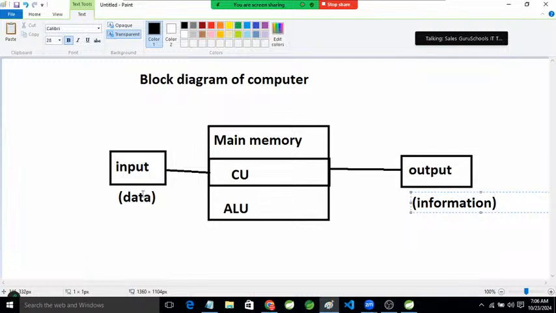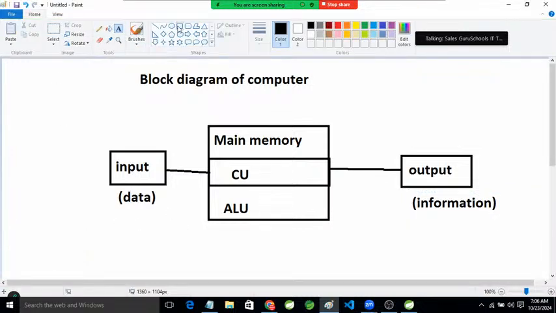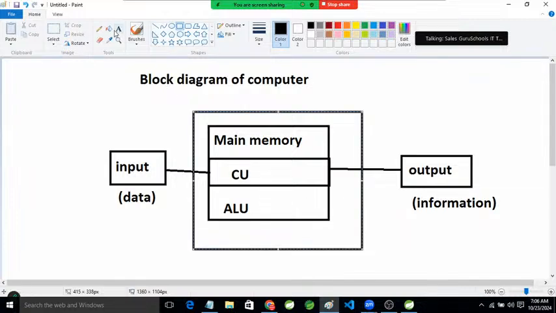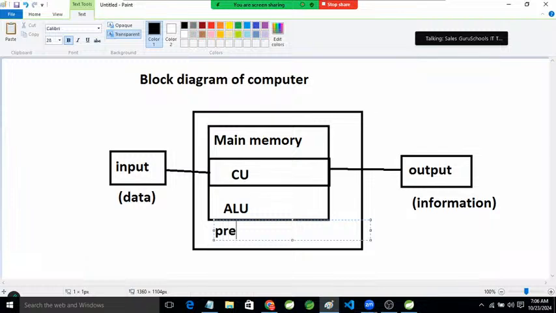So except for input and output, the operation performed in this area is called a process. Our CPU performs all types of operations, all processes in our system.